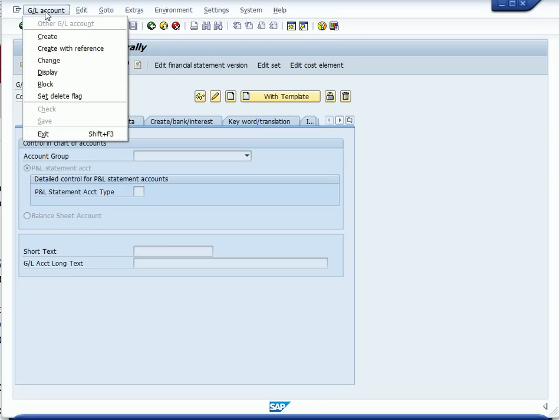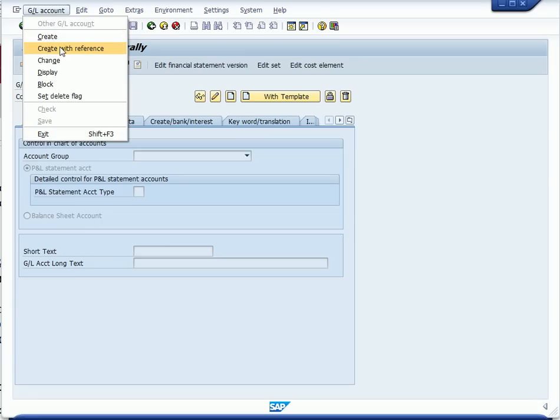So instead of refilling data for that particular new bank account, you will copy the information from an already existing bank account.